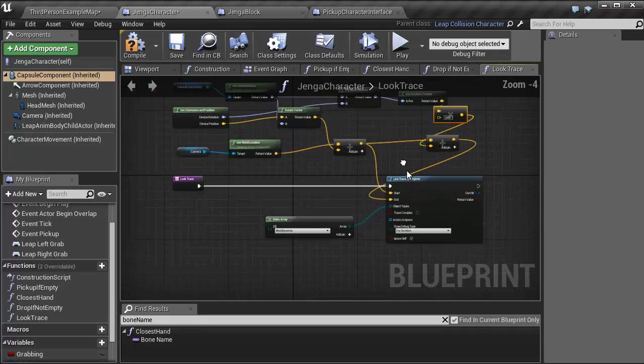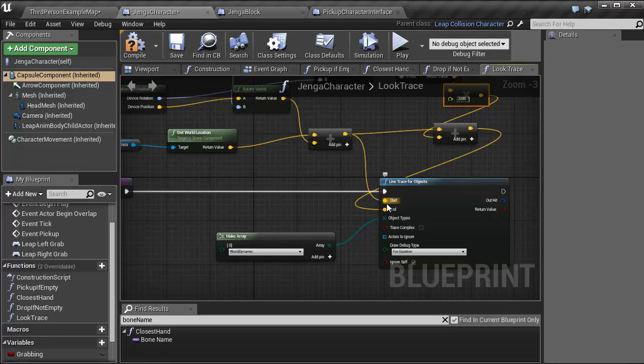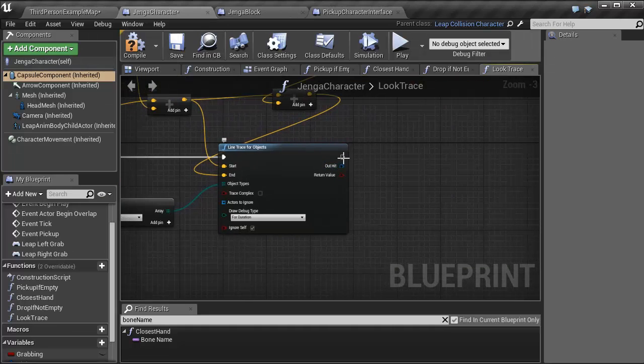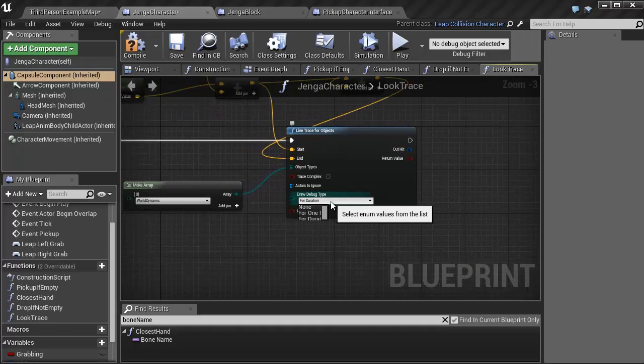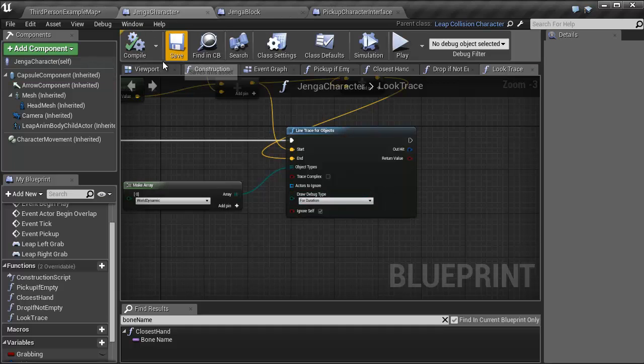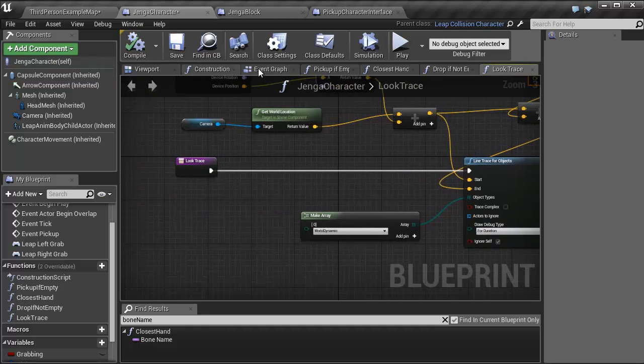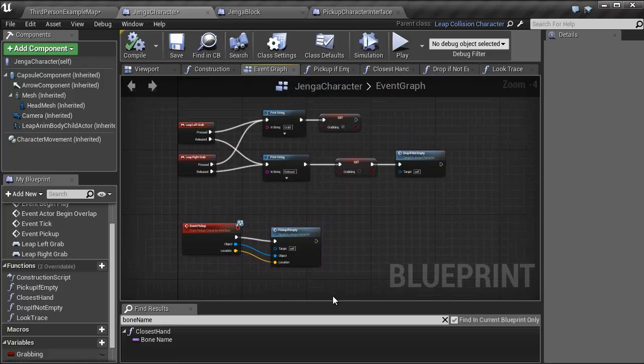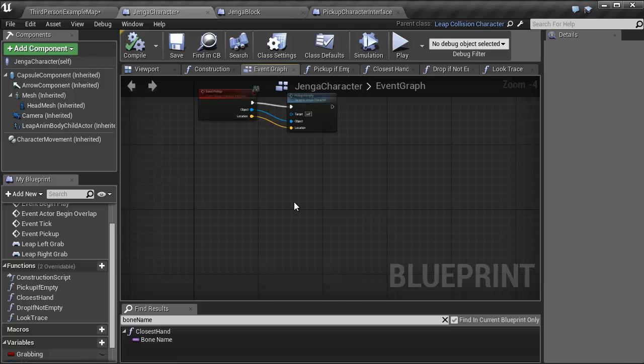So now we have where we're looking and the endpoint. And now we should get some hit results. Now, because we do a debug type, we will actually see where this is happening. Now we just need some sort of event for the trace.